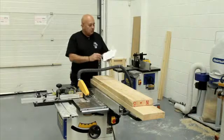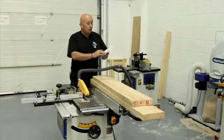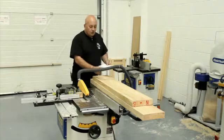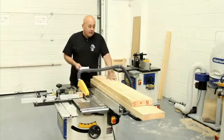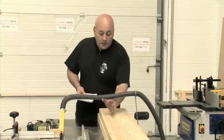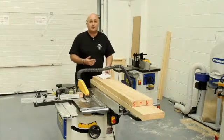So from your initial sketch, which gives you your overall finished sizes of what you're trying to achieve, you can then also look at your component sizes, and then you need to do yourself a cutting list. Now that gives you the opportunity to look at your piece or pieces of timber, look at what you're going to try and get out of each piece, and think, right, okay, if I need to be cutting short pieces, you've got to allow within your actual cutting for snipe.